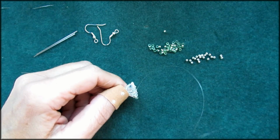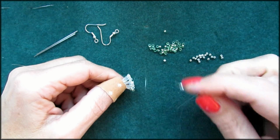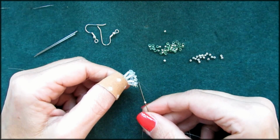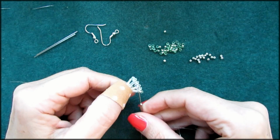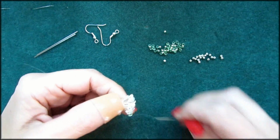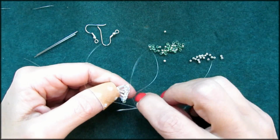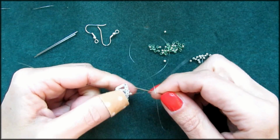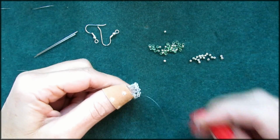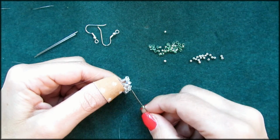Now, in between here, we pick up a seed bead 11. That's when you're underneath the bugle here. I'm going to pick up a seed bead 11, and I'm going to go into the Swarovski again. Pull that through. And now we're going to pick up another green seed bead and just pull that through.